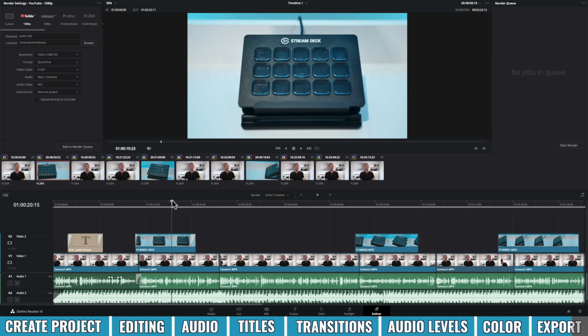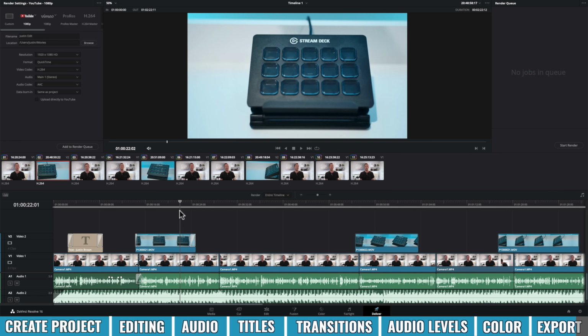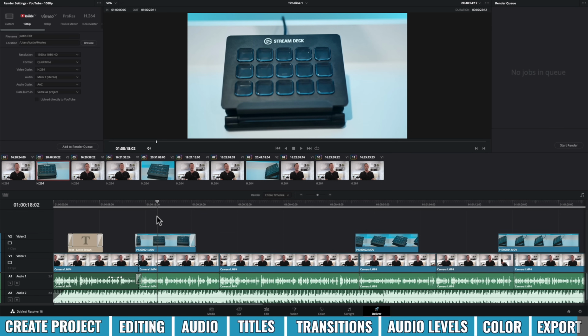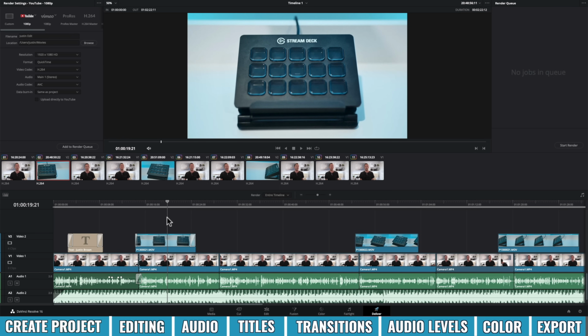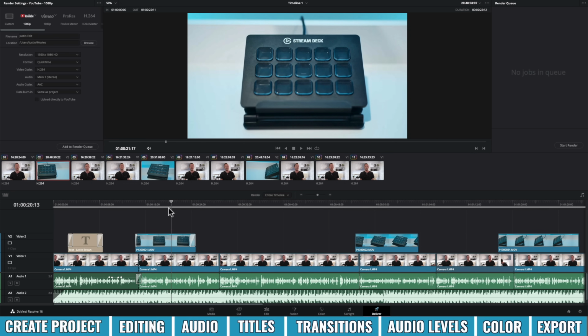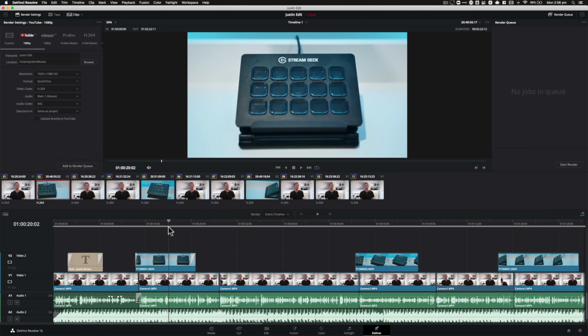Once that's done, you'll want to play back your video, make sure it's all good. Obviously, if you've got any changes to it, then you want to come back into Resolve, make those changes and export it again. But what I would strongly recommend is that you are previewing or playing back your video on a couple of different devices. Things like your computer, your phone, your iPad if you've got one, just to see that you're happy with the overall look and feel of your video on multiple devices, especially because that's where a lot of people are consuming your content these days. So once you're happy with that, then your video is done and it is ready for upload. So that is a complete editing walkthrough using DaVinci Resolve for beginners.